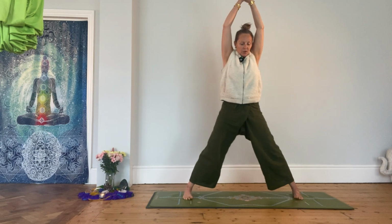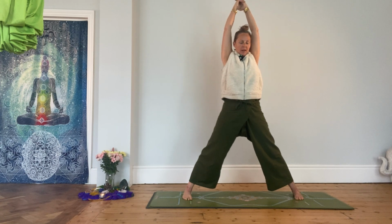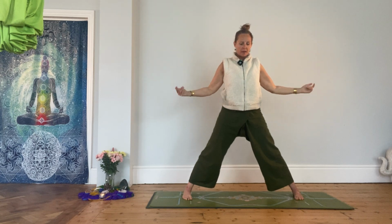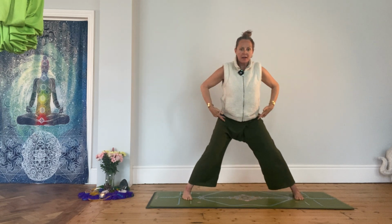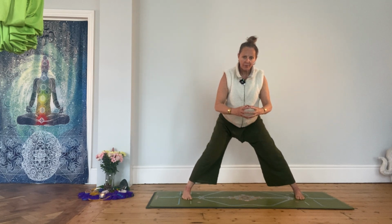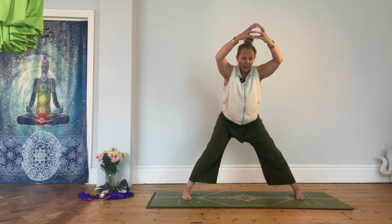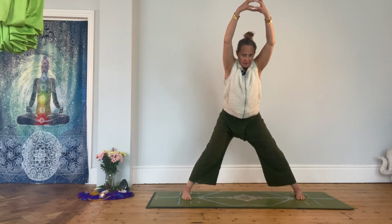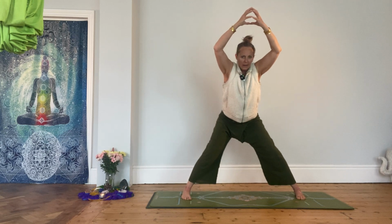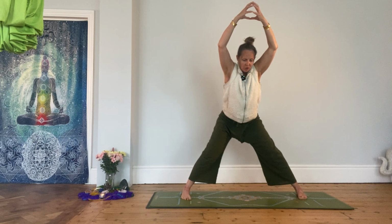Interlace the fingers, turn the toes forwards and stretch. Full body stretch here. Then circle the hands down. Bend the knees. Pelvis lengthens away from you. Bring your fingertips to touch each other as if wrapped around a small ball. And then reach the arms alongside your ears. As you reach the arms in this diagonal, the bottom's not moving forwards because there's nothing to lengthen from. It's lengthening back so you have some strong work happening in your back.